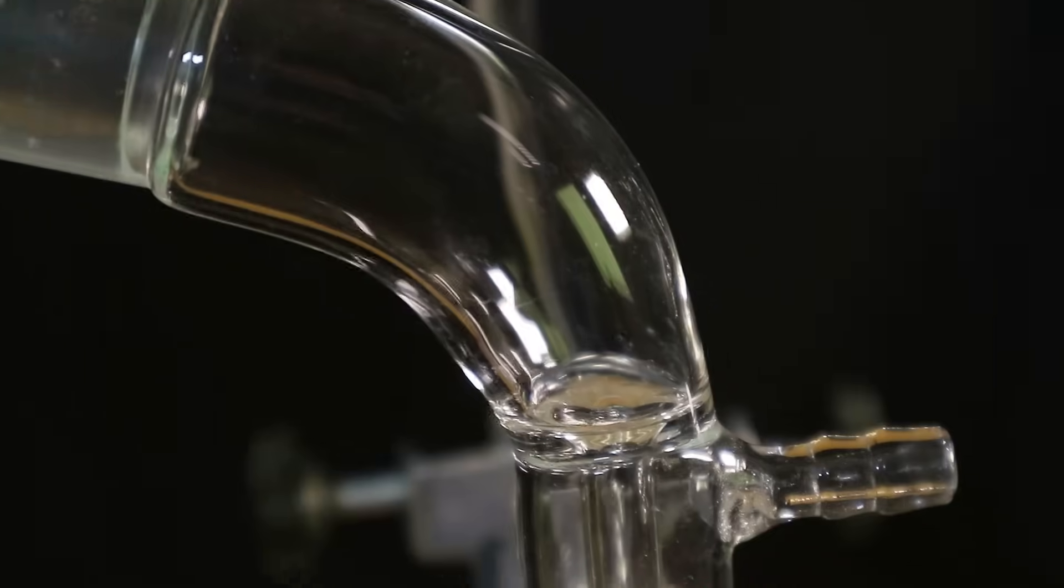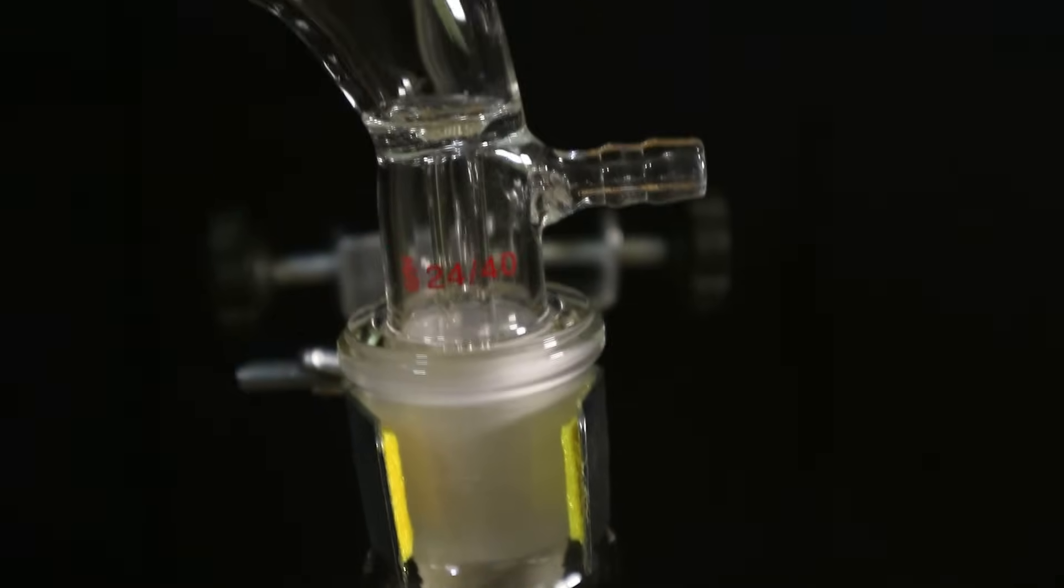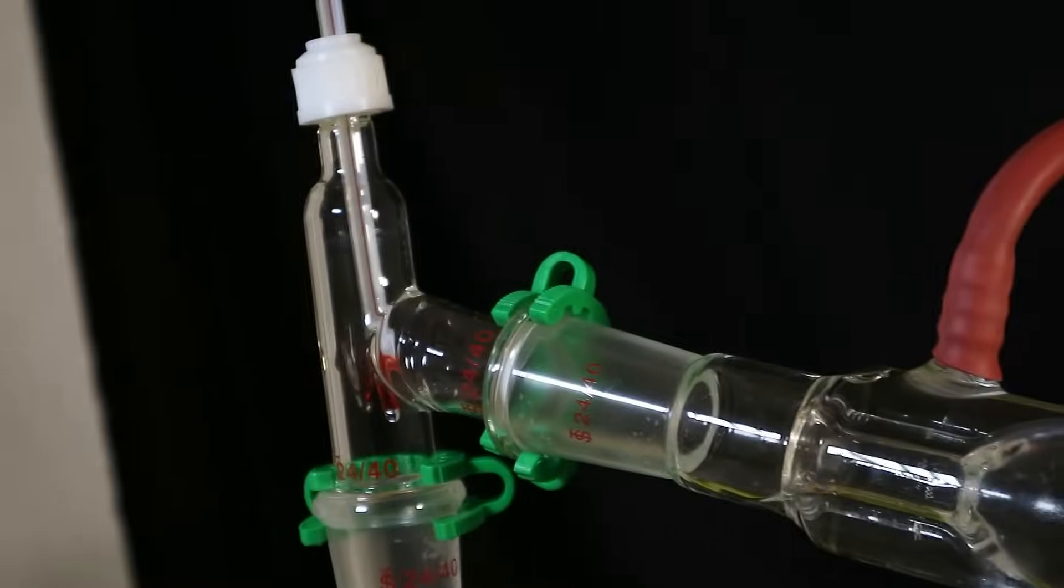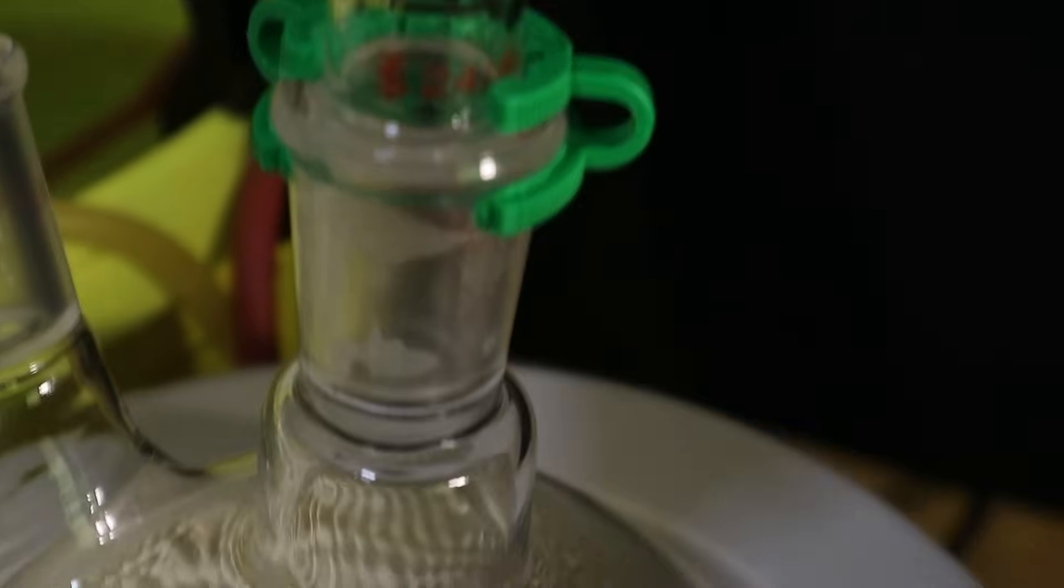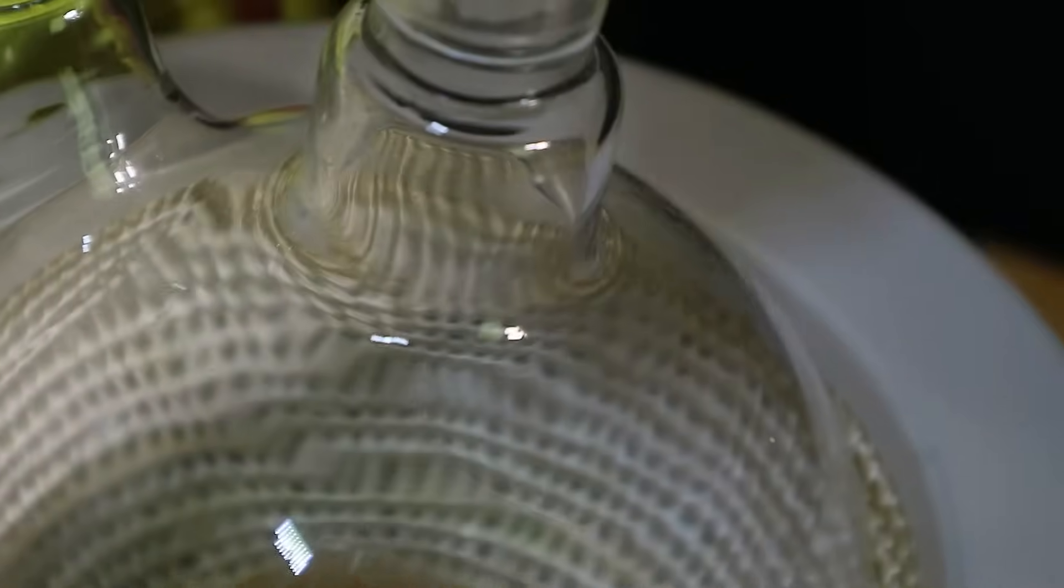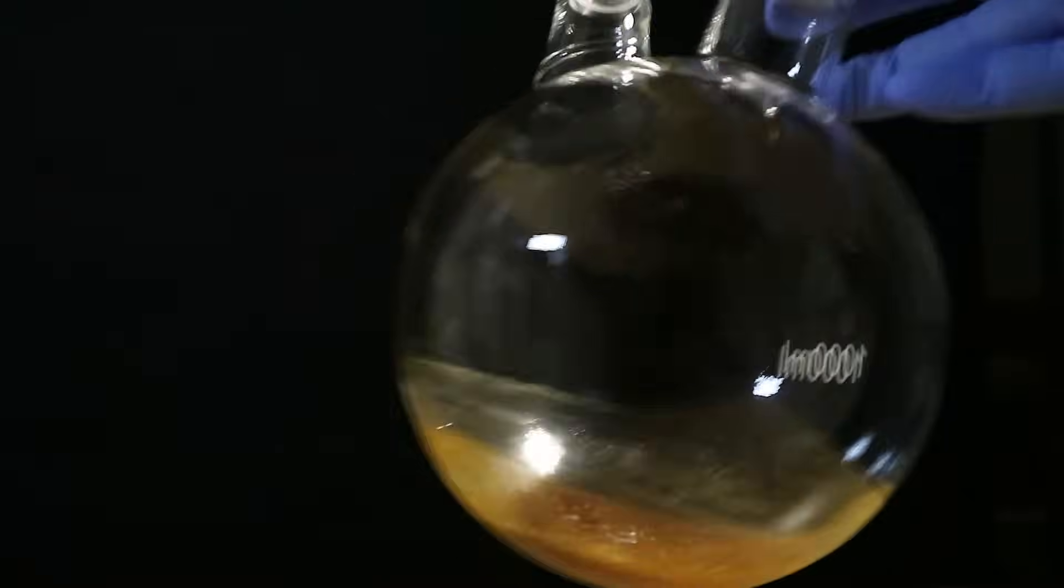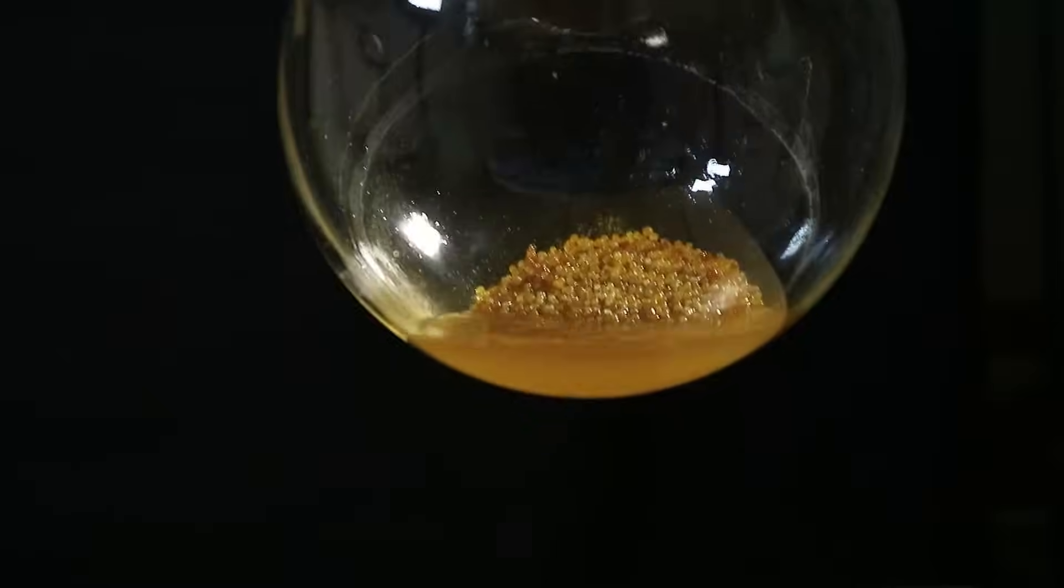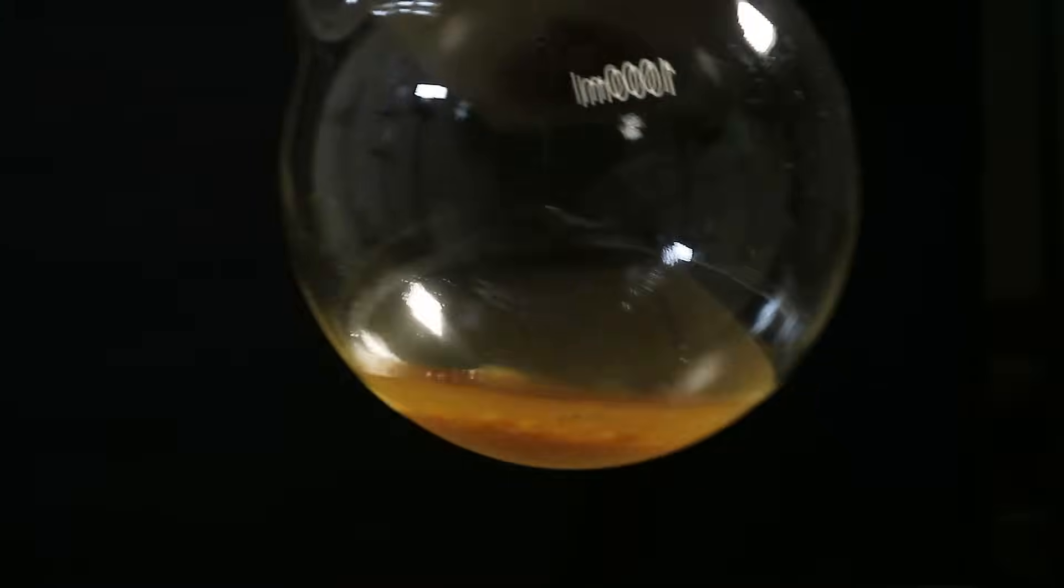The next day I left it to reflux for a bit and then I left it overnight just to sit there, you can see that it basically became red. At this point we can do a fractional distillation but I just decided to put everything together in the same fraction which actually ended up starting at around 40 degrees. Around 80 degrees I started getting some murky stuff on the other side which I think is water, so I decided to stop at this temperature. What was left in the flask didn't even smell of petrol anymore so it's probably all water with the base in there and tar.